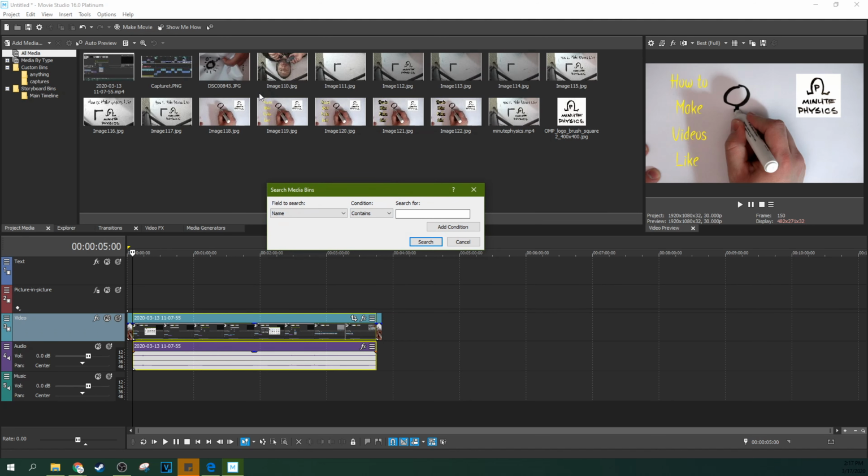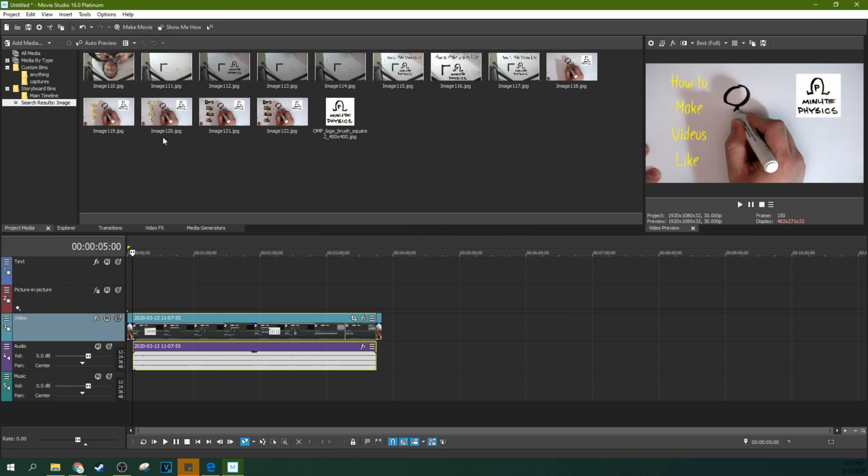And let's see, a lot of these contain the word image. So if I have contains and I say image, now all these that say image and nothing that doesn't will be part of this search. And you can even add conditions and make this more complicated. And then hit search, boom, now I have search results for image, and so I have everything that contains the name image in the name, which is a great way to quickly pull out something if you have tons of stuff in all the bins and you really don't know where your one clip is or where all those series of clips are or pictures or whatever you're looking for.